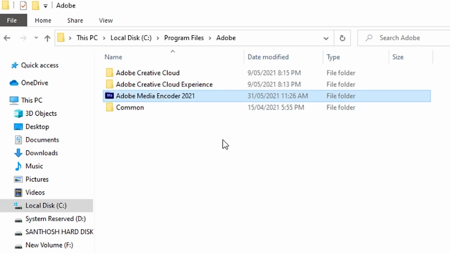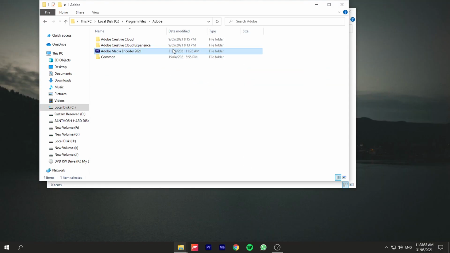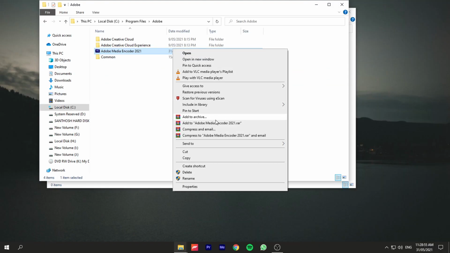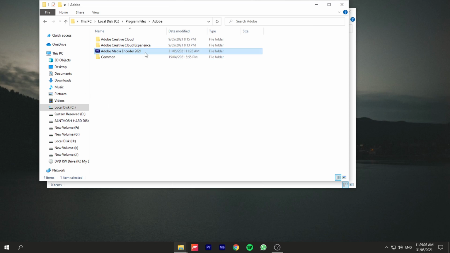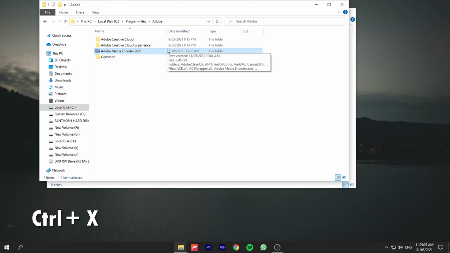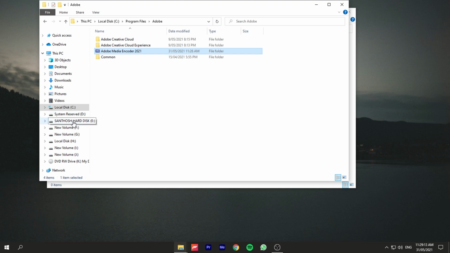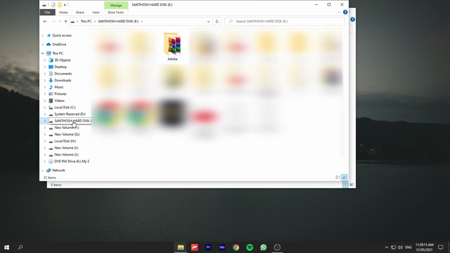So here, as you can see, it has moved. We just need to right click and cut, or click it and press Control X. This is a shortcut for cutting any object or folder. So cut this and open your desired folder, the folder to which you'd like to move this app.